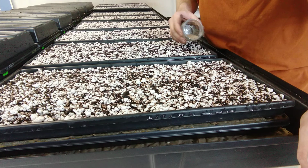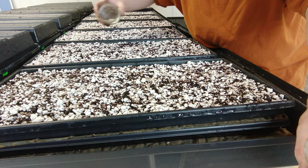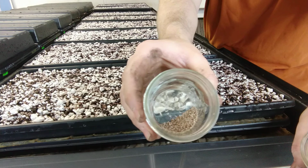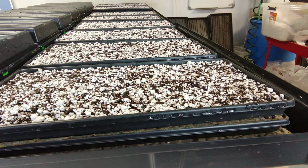We'll come up with a name for that. Ends, sides, center, sides. I go real light on the ends and the sides at first, and then I fill the center with like two little handfuls here. And then I have that much left, and I just kind of do this. I hope you can see. I know you probably can't see, but there we go. All right. Here we go.